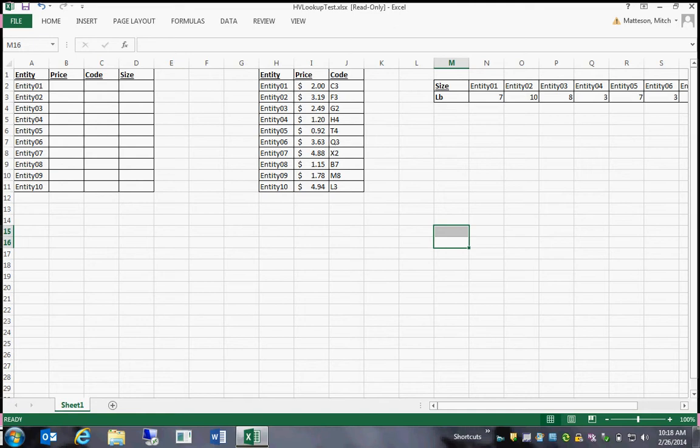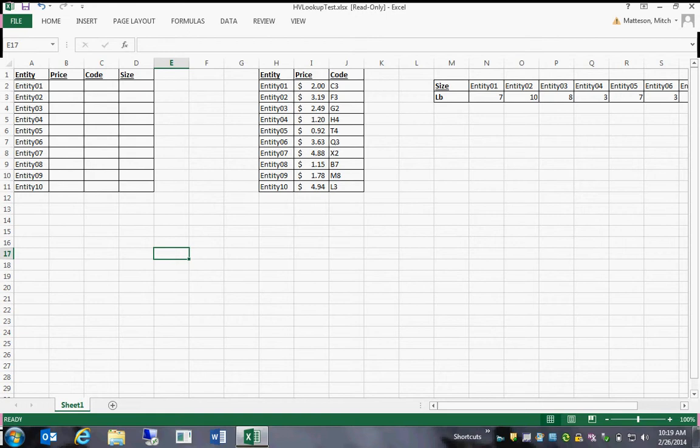The one on the left is incomplete, the one on the right, and this third one over here, which I'll get to later in the video, have all the information we need to fill in this empty table right here. So what's wrong with just copying and pasting the information over?